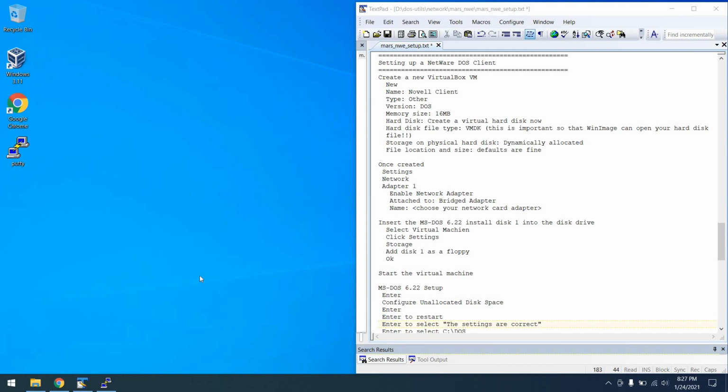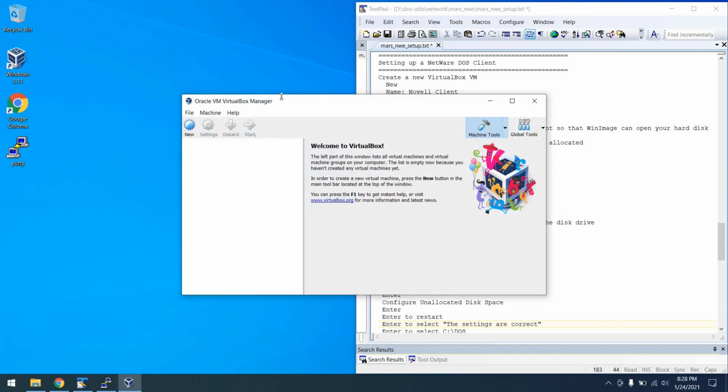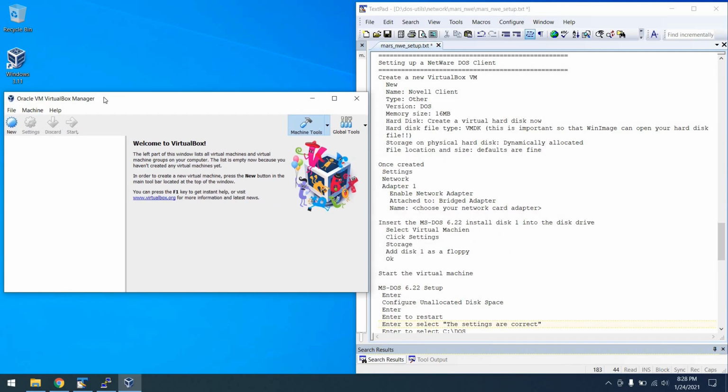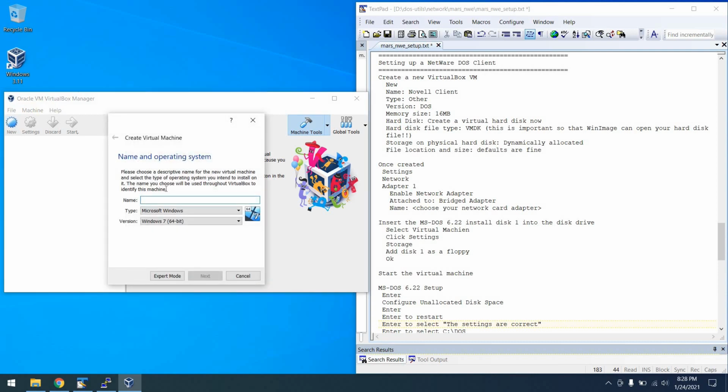So to set up a NetWare client, we're going to use VirtualBox. I'll go ahead and get that launched here, and we'll drag it over just a little so we can actually read the directions. I'm going to click New, and I'm just going to type Novell Client, type DOS or other, version DOS, next. 16 megabytes of memory is plenty.